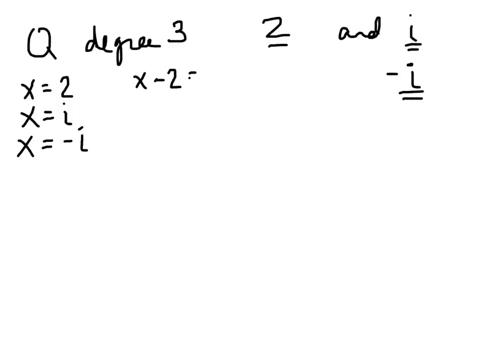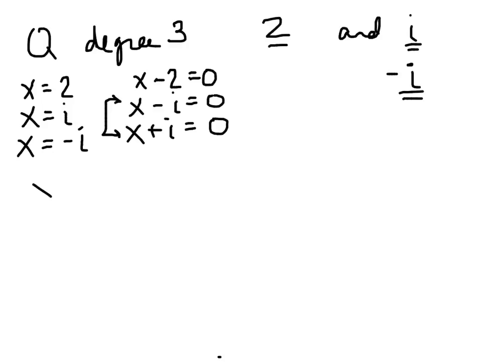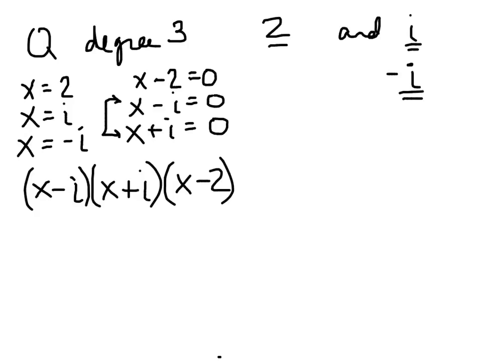So that's x minus 2 equals 0, x minus i equals 0, x plus i equals 0, and now I'm going to FOIL. And when it comes to i's, I'm going to specifically multiply these two first, because the i's should end up canceling if I did it right. They are going to be complex conjugates of each other, meaning when you multiply them, parts of them should go away.